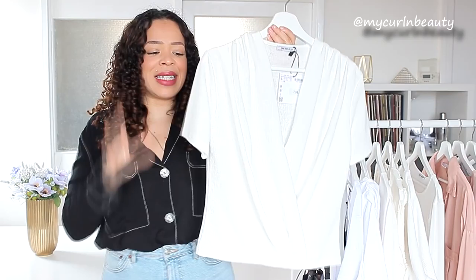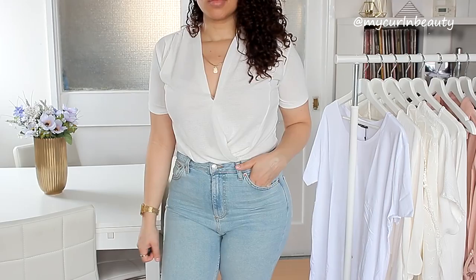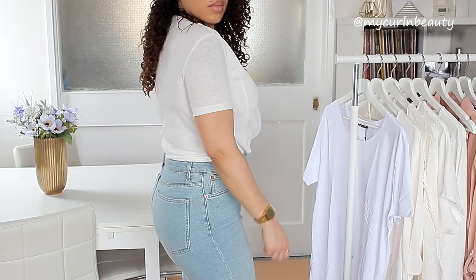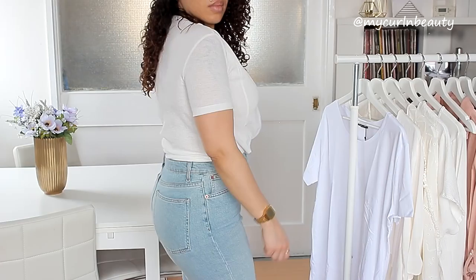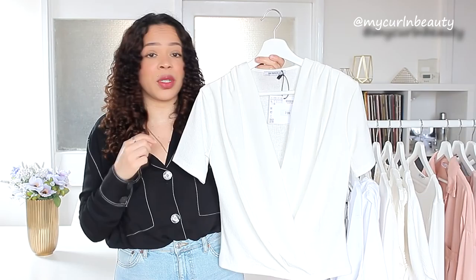My next top crosses over right here but it's all stitched, so you don't have to tie it up yourself. I find it super duper pretty, but I got it in size large — it only goes to size large, they don't have extra large — and I find it too small. This feels more like a size medium UK to me, so I don't feel comfortable wearing it. I will definitely be returning this, but I wanted to show you guys because it's very inexpensive and very versatile. It was only £7.99, so it's an absolute bargain.